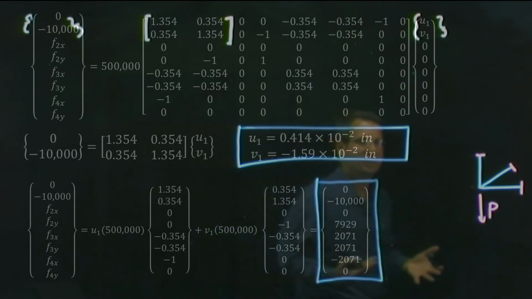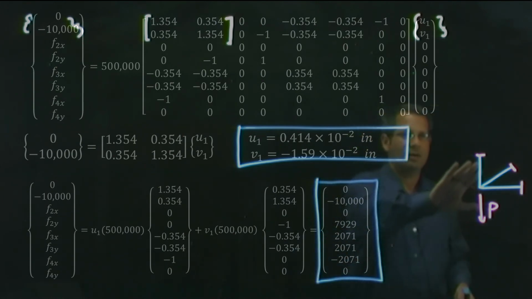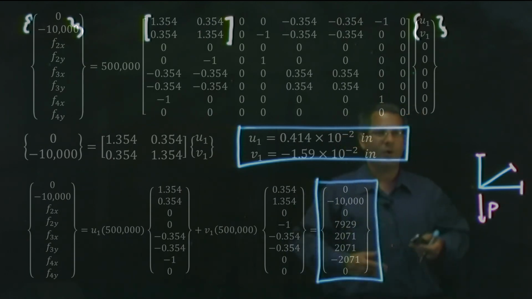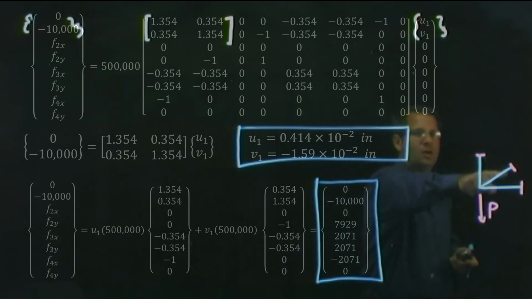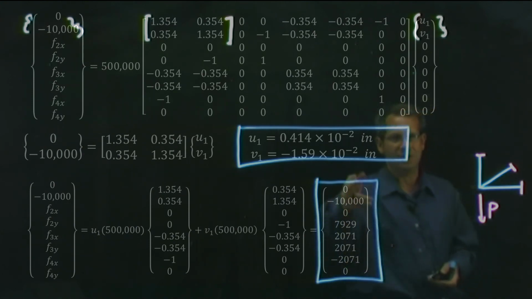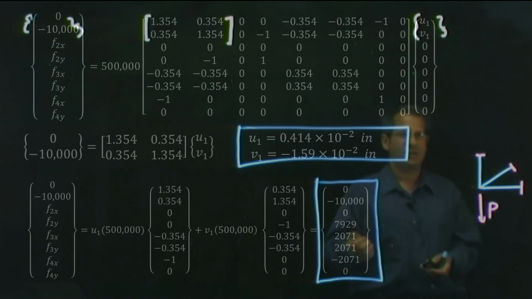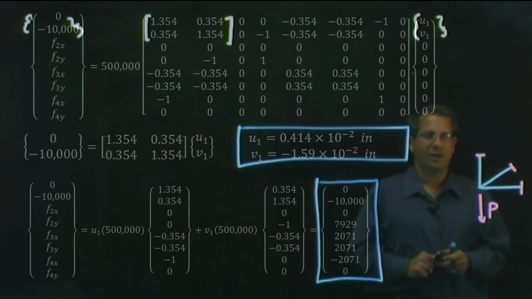Also, this is a good check to see if we've done our work correctly. We know our system is not moving after this force is applied. Therefore, all the forces acting on all the nodes must add up to 0. And in fact, you can see that these 8 force components do add up to 0, and they should add up to 0 in the x direction and in the y direction. All right, so that solves the solution part of our linear algebra problem.